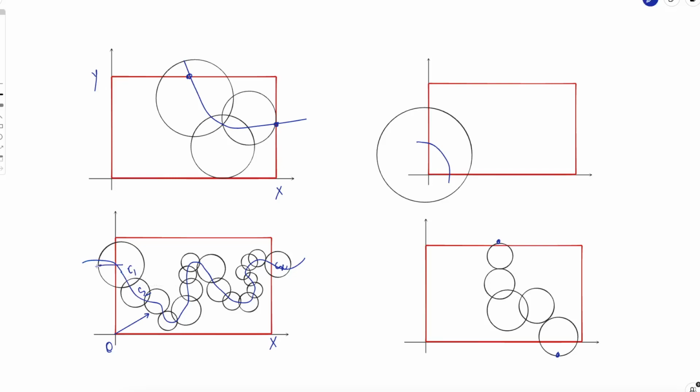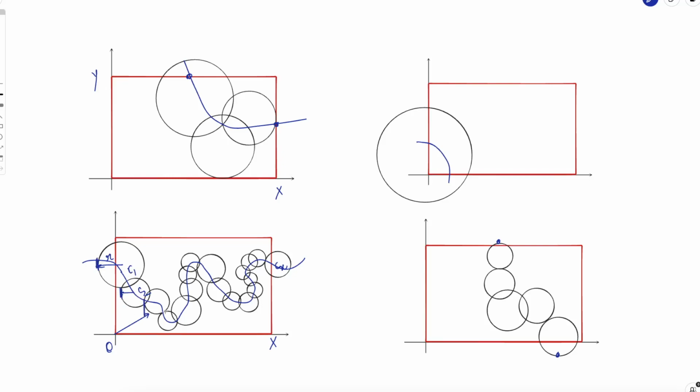How to figure out the minimum x? From the center, if you go to the left in the radius direction, that's the minimum possible x. Similarly, for this one, the minimum possible x would be the center minus r, and so on and so forth.